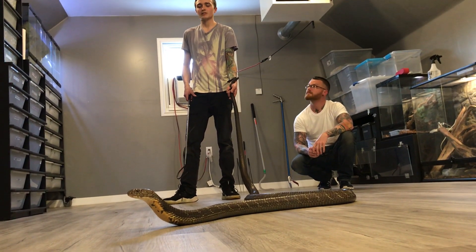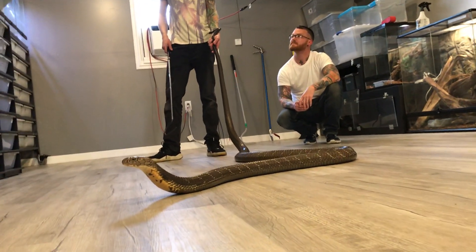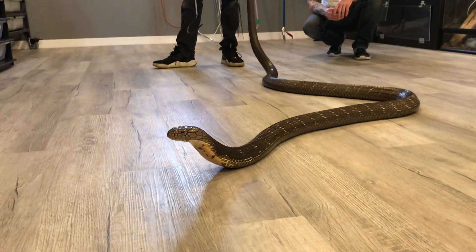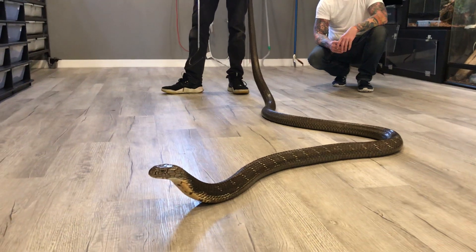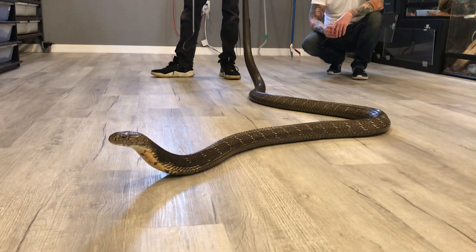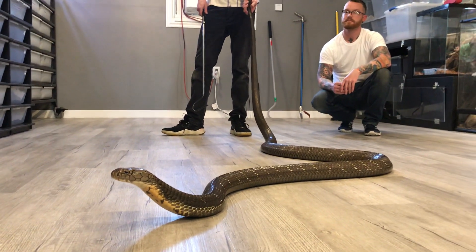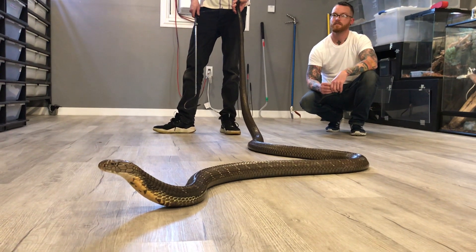Like Sean said, these are very intelligent animals. And one kind of funny fact about them is that they're actually not true cobras — they're not in the same genus as cobras. They are their own genus; they're just called king cobras. They are snake eaters only in the wild. In captivity, they can be trained to eat rodents and chicks via scenting, where we'll take a snake's scent and rub it on a different type of prey item and they can eat that. However, an all-snake diet is what they eat in the wild, so that's what we recreate here for them. Jazz will eat pretty much any species of snake, but a lot of them will actually refuse certain species that aren't from their native range.